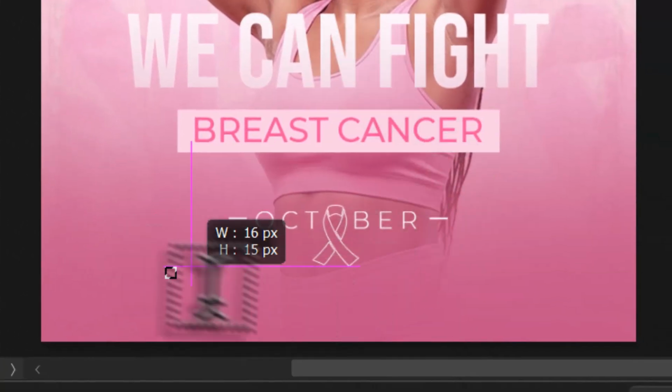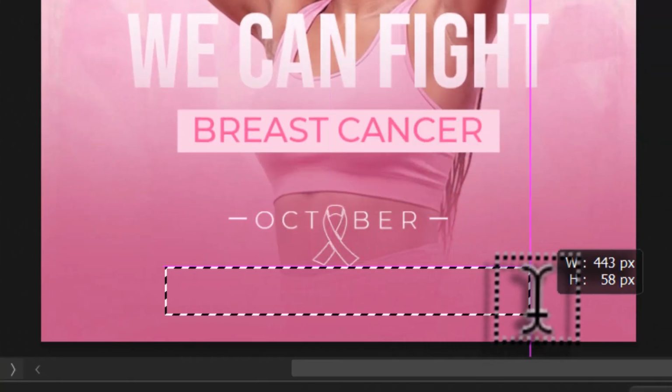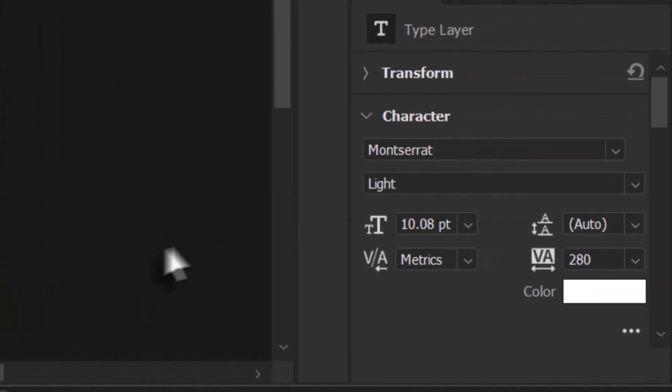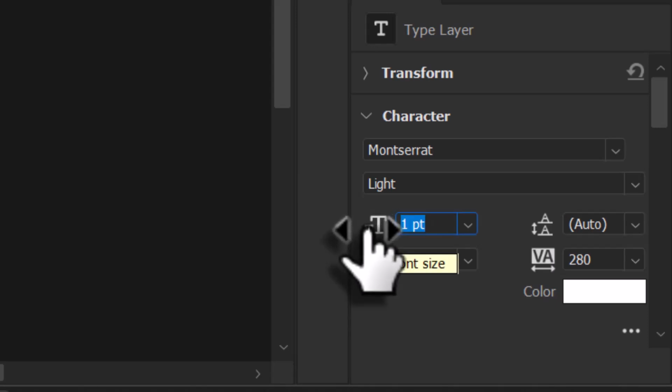Okay, just click and drag. This can be anything. Okay, you can just write anything. So let's reduce the size of the text like that. Okay, so just reduce it. Let me say 2.